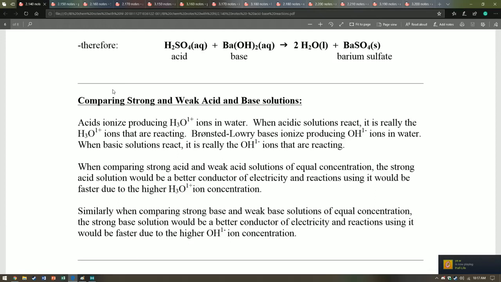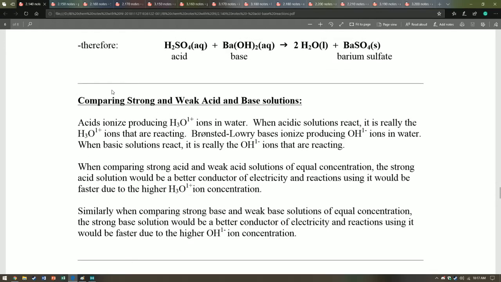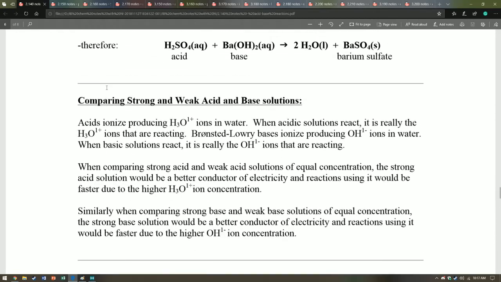But another way you could do that is you could test for electrical conductivity. The strong acid is more conductive than the weak, and you could use that basis to determine the strength, since conductivity depends on the ions present. You could also just stick a pH probe in there. It's slightly better than pH paper because it gives you a reading to your tenths and hundredths place or whatever.